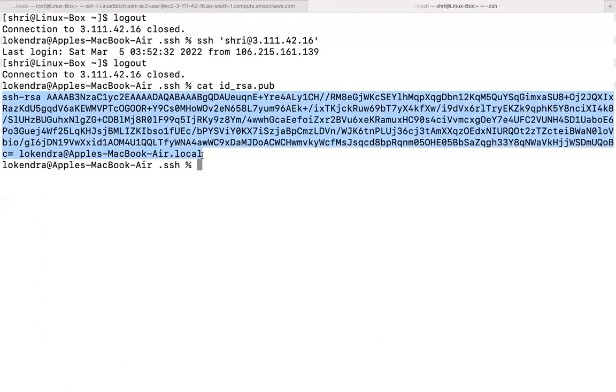Guys, keep this thing in mind. You are never supposed to share the id_rsa file because that is your private key. If you share that, it means you have breached security. Now anyone can use your key to log into any operating system. Wherever you have access, that person will also have it. So this key is never supposed to be shared. Right, guys?